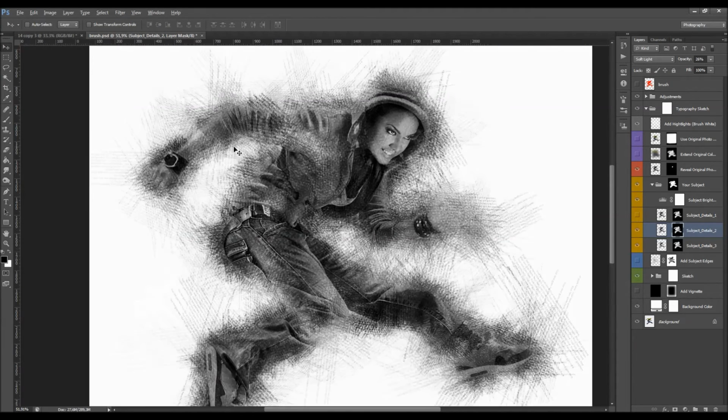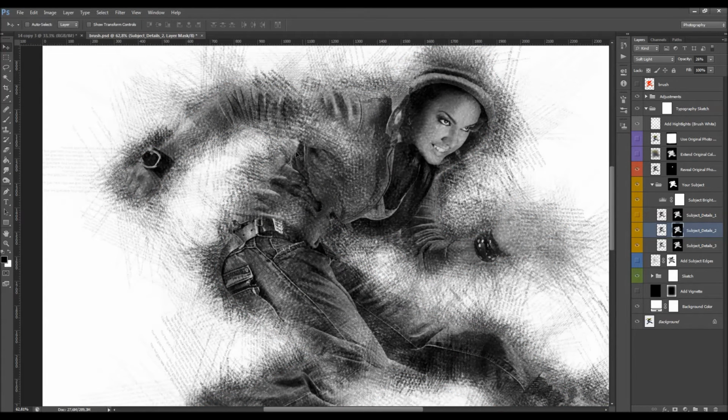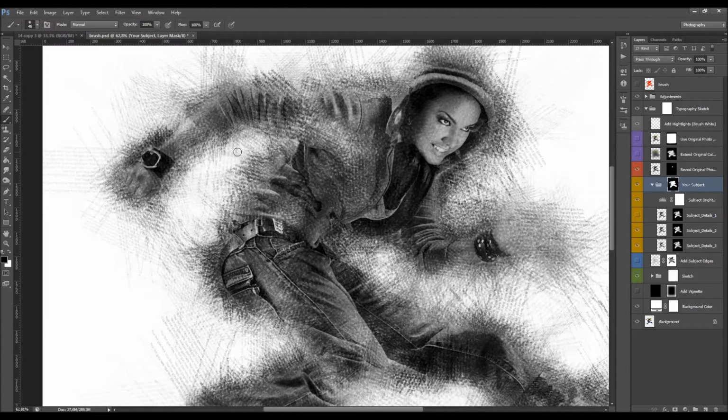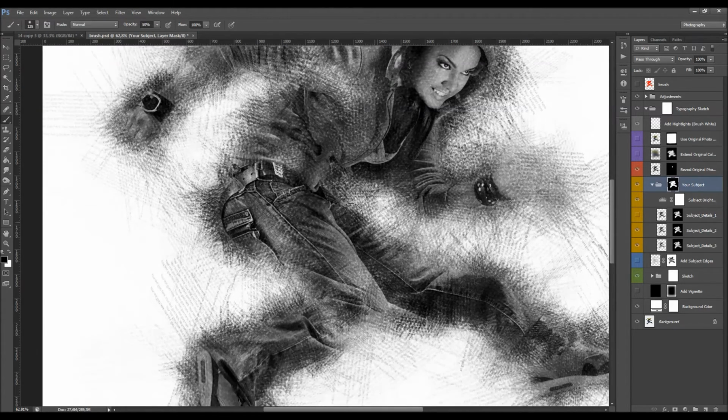So sometimes when you were brushing, if you have brushed a little bit outside of your subject, you will have some white edges. Okay, and you can just select the layer mask of your main subject folder, and with the black color, pick a soft brush, lower the opacity, and just brush onto the edges like this to avoid that. Okay, or you can see which layer gives you the most of that, and you can just brush over there, or I'm just gonna lower the opacity like this. So I'm just gonna make a better transition there, okay, between the photo and the effect. So just gonna brush like that.